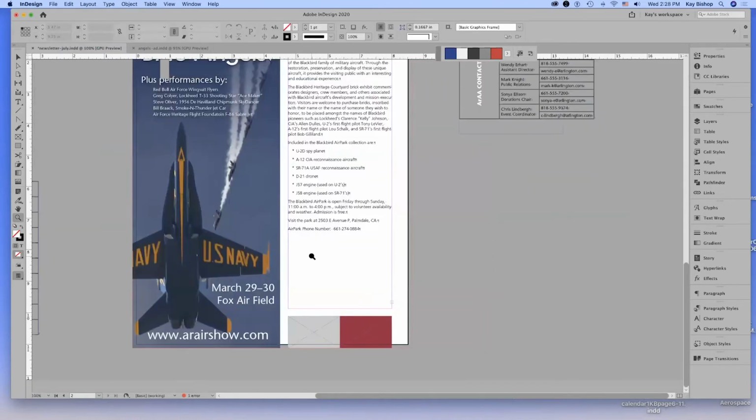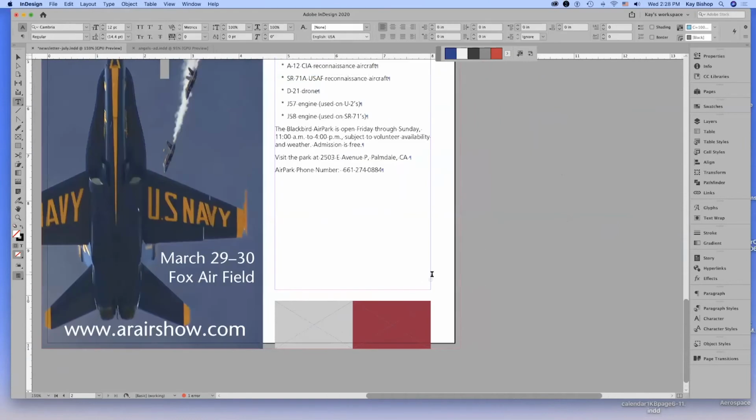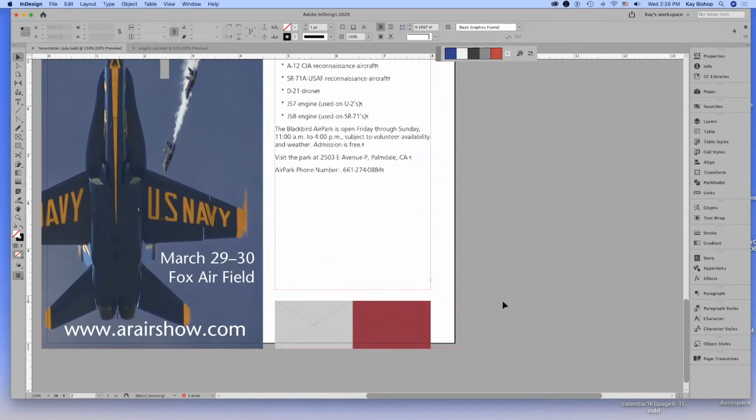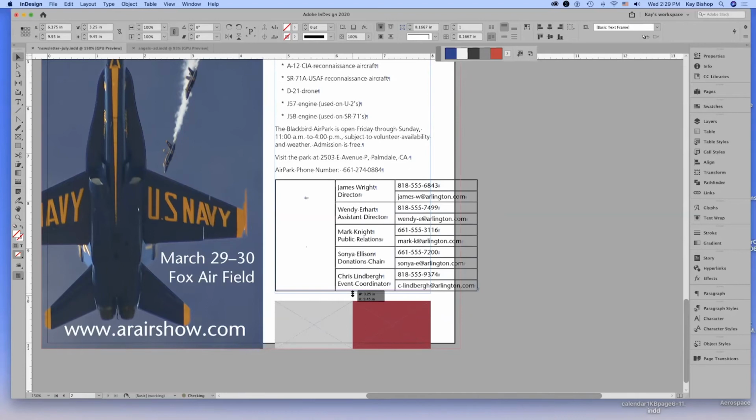Now if I zoom in, you can't see the table because of the overset text icon. It's not all fitting in this text frame. So I'm going to use my selection tool, or click V on my keyboard, and I'm just going to extend the handlebar of this bounding box down a little bit. Just drag it down a little bit, and then you'll be able to see the table. All right, so then once I do that, I can do some more formatting to make this table fit into my page margins and into this column where my article is.